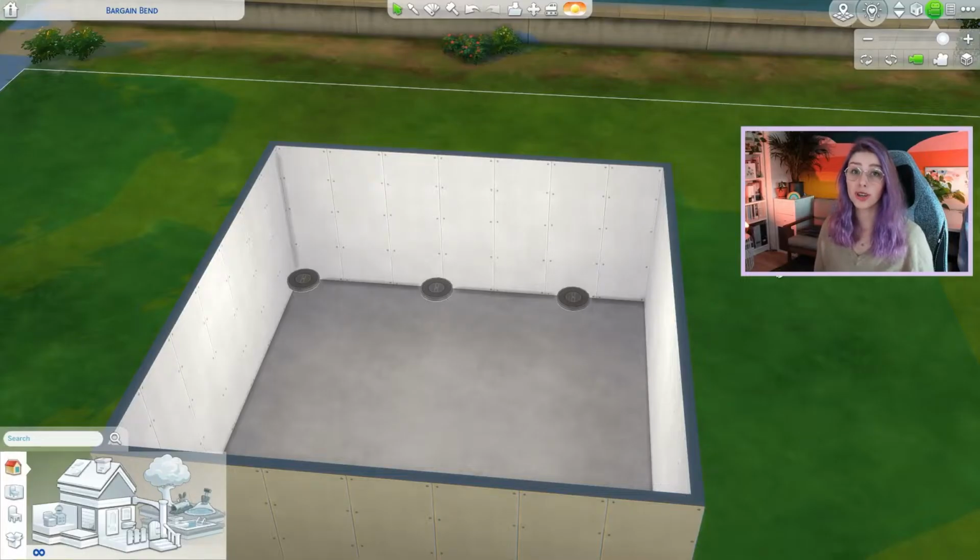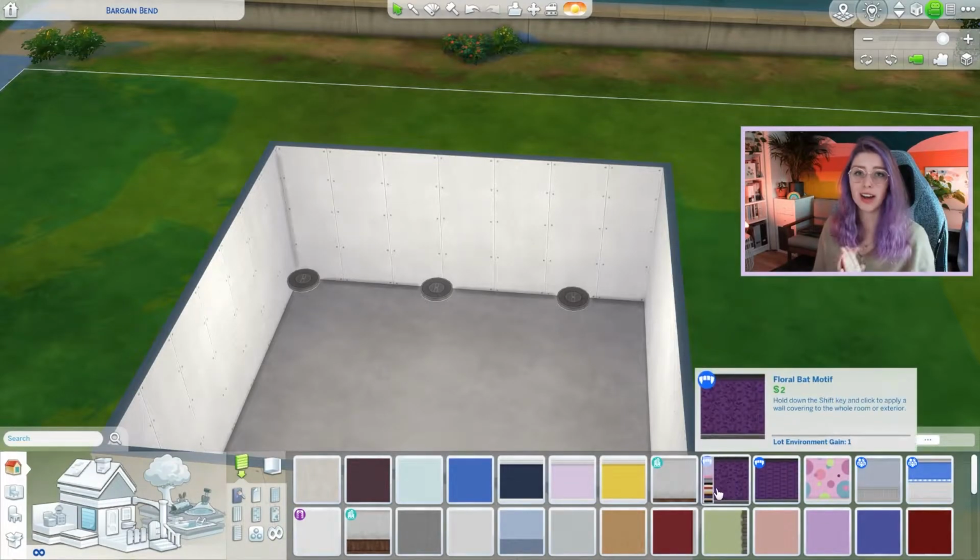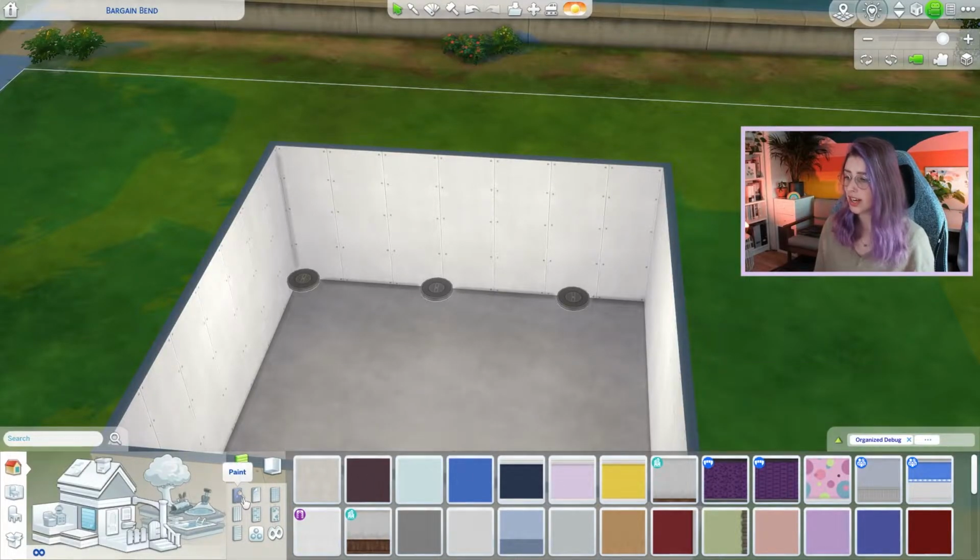So first off, we're going to start with wallpaper. Wallpaper can also be found in the build menu on this little icon called wall patterns. As soon as you click here, you get a variety of options that you can place on your walls. If you look here on the side, you can either go for paint, wallpaper, tile, paneling, masonry, I do not know how to say that word correctly, rock and stone, siding, miscellaneous, and everything all together. And then up top here you see by room.